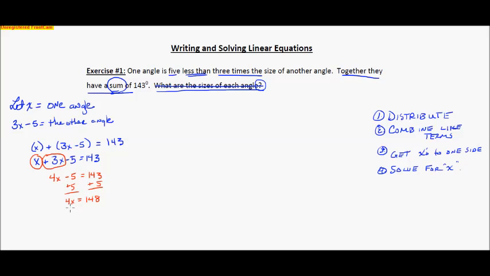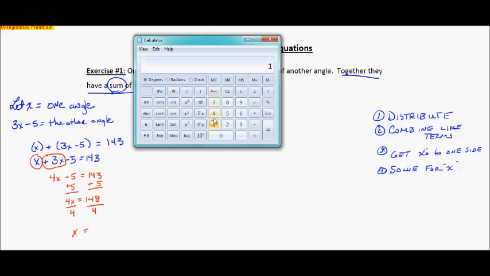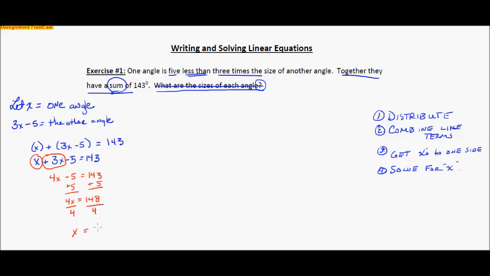And now I need to continue solving for x. This is being multiplied, 4 times the x, so that means I'm going to do the opposite. I'm going to divide on both sides. And in my head right now I can't do 148 divided by 4, so I just grab the calculator and, whoops, I want 148 divided by 4, and I think, yeah, it comes out nice and even like that. Excellent. So that's a 37.